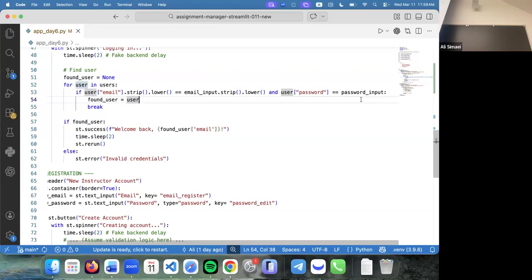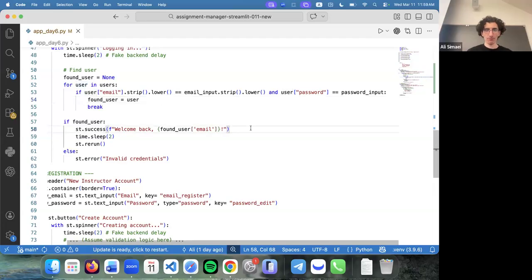Up to this point, this code will show that and it will run, but it won't remember who is logged in. I'm going to change it to make sure that it remembers after the login.